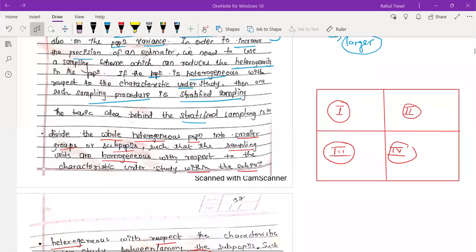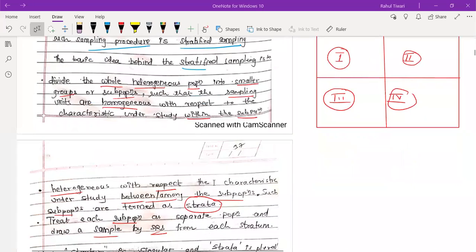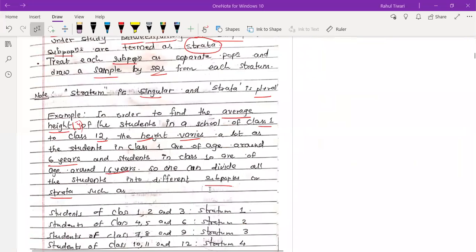So it is very simple, you just understand. Even if I do not share the screen, just understand: if we have class 1 to class 10 or class 12 students in our school or in our college, can I use SRS? So, simple question to all. So it is not okay.